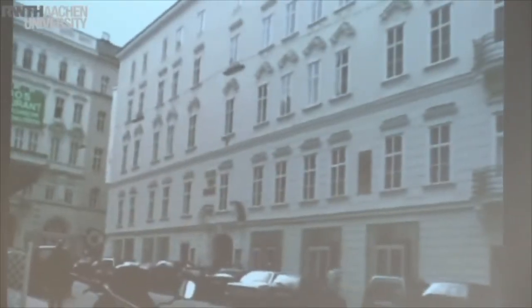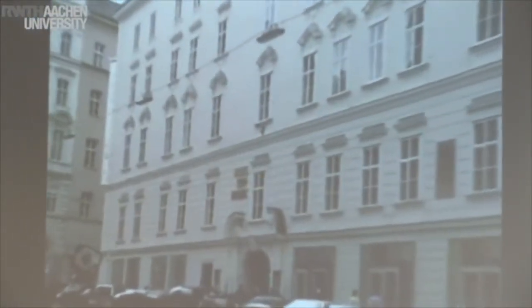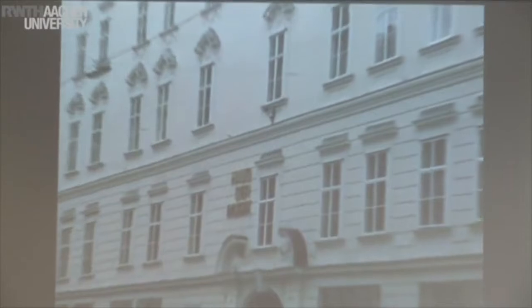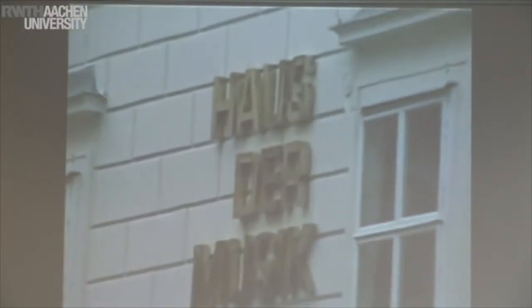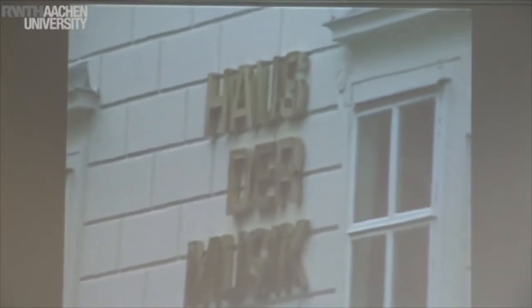The House of Music Vienna is a museum documenting the city's rich musical past, present and future. It is located in the heart of Vienna, Austria's capital. Its third floor contains two exhibits designed by our research group. One of them is Personal Orchestra. This system lets you conduct the famous Vienna Philharmonic. Entering this room, you find yourself in an environment reminiscent of a classical concert hall. On a large video projection, you can see and hear the orchestra rehearsing.